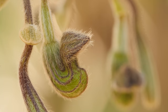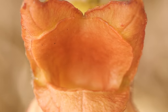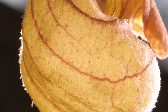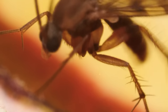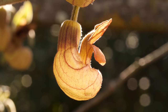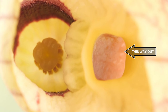So when the pipevine's flowers come out in early spring, they lure in and trap tiny flies called fungus gnats. The flowers entice them with a mushroomy aroma that reminds the gnats of the fungi they feed on. Once in there, it's really hard to get out. Here's what it looks like inside the flower, from the bottom of the pipe. This is the actual exit — the way it got in.